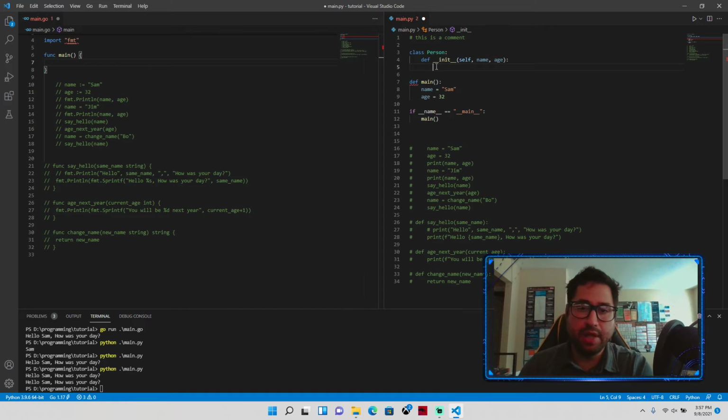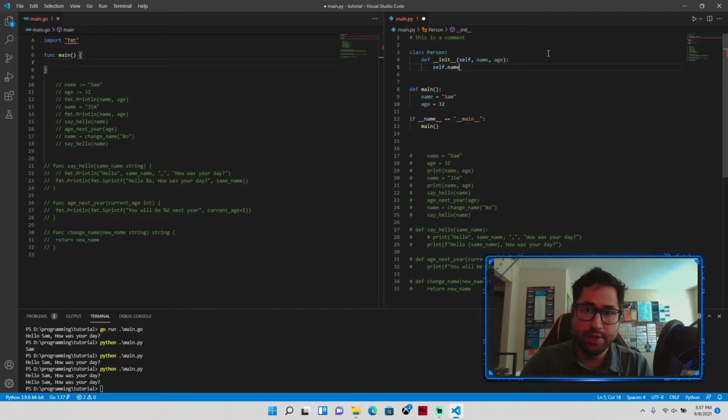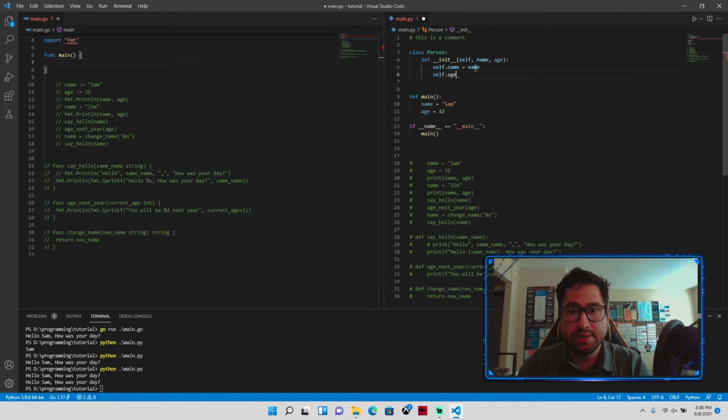So this class Person, class is a keyword, Person is what we're calling the class. We're defining a new initialization function for it, and in there we are going to create self.name and set self.name. So for this person's name, when you reference self, it means you're referencing the instance of the class that you're actually building, right? So if I have two persons, self.name will be the name that I assign to each one of those people. So self.name is going to be the name we pass in, and self.age is going to be the age we pass in.